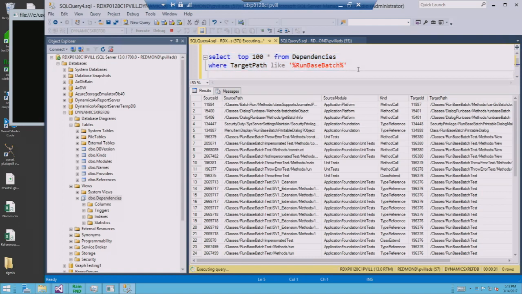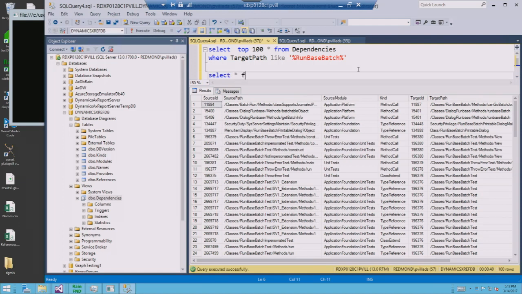So let's say that you are doing sealing, for instance, and you want to know which calls go from one module to the other. Well, it becomes as simple as select. Okay, I'll just do top 100 here.